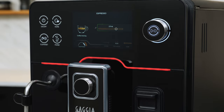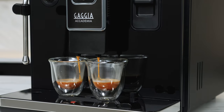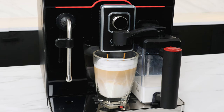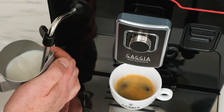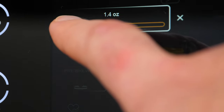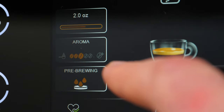The new Academia is far more beautiful, but built on the same bones, so it's reasonable to expect the same reliability in the update. I like to think of the Academia as a crossover machine — simple, easy, and convenient when that's what you want, but it has a depth of features to create, customize, and save specialty cafe-quality coffee, espresso, and milk drinks exactly the way you want them. Really, no other machine near this price has the control and feature set of the Academia.